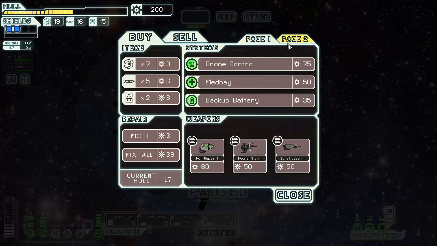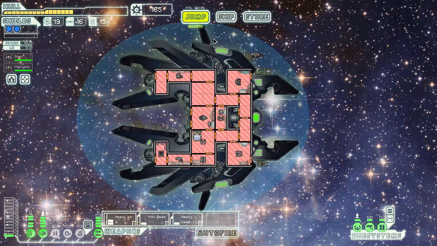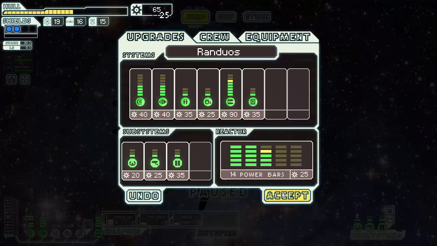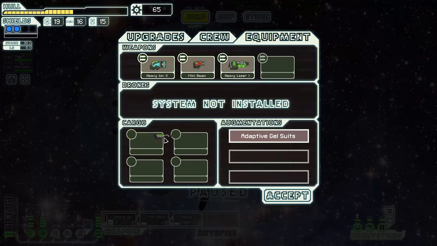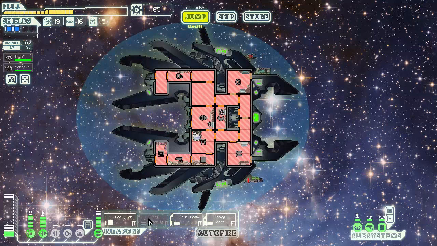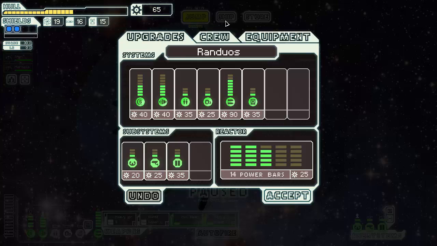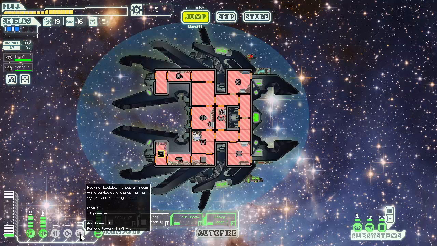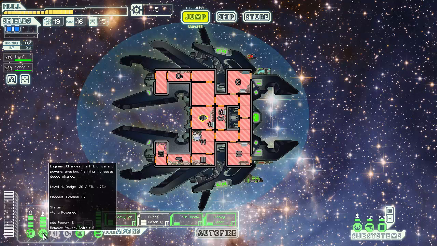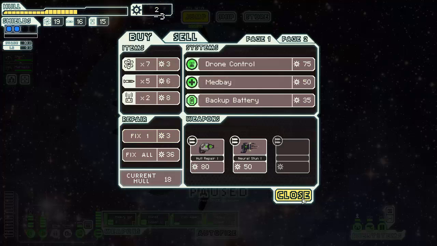Where's my... oh no, it's in the cargo hold. Thought for a second that I sold off the weapon I just bought again. Next up, upgrading the hack wouldn't be bad. Now we can at least keep 1 power in there. Good, and that'll be it for this episode.